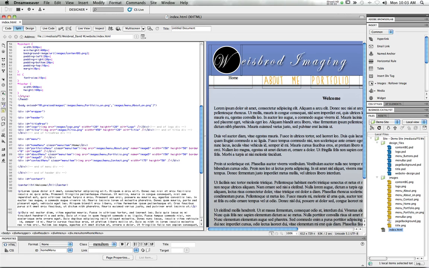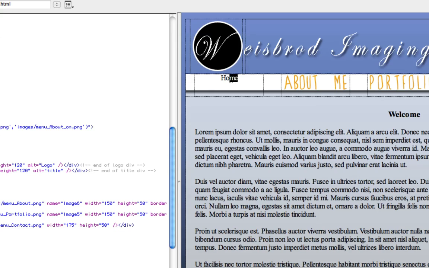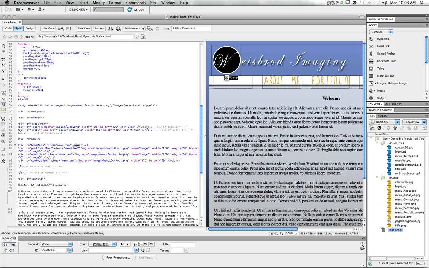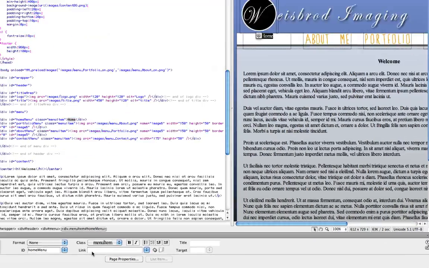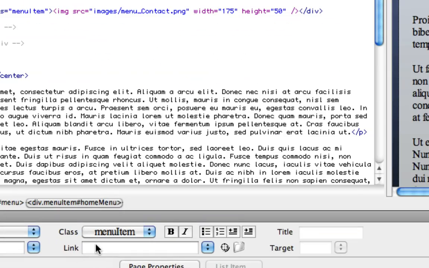The first thing that has to happen is this has to be a link in order for it to work. So what we're going to do is highlight the text, and you'll notice I've got the images here. That'll be for the other demo. So I'm going to highlight the text there, and down here in the properties tray you can type in a link for it. So the home is your index.html. It's going to point to itself right now because it's the only page we've got. But you can type that in.